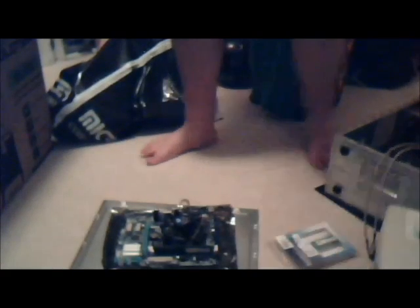Anyway, as I don't know what you heard, make sure the RAM is lined up. And you're just going to push it into place, and each side should pop up like that. And do the same thing with the second module.